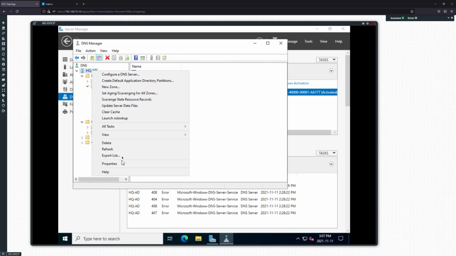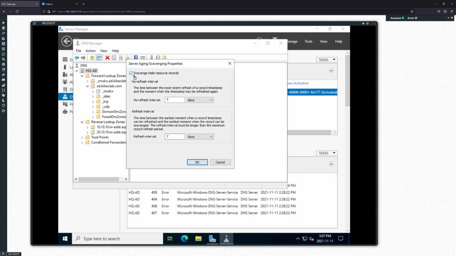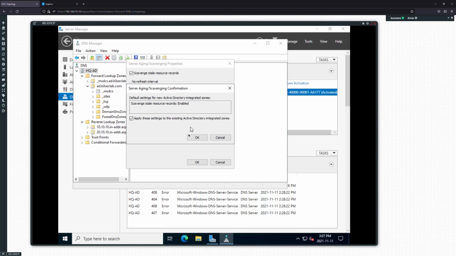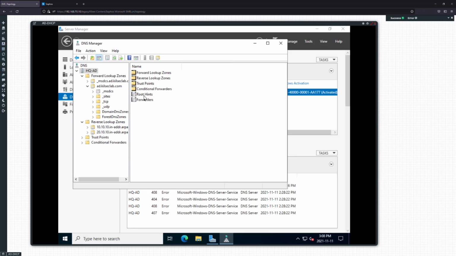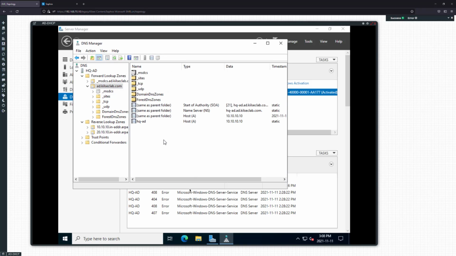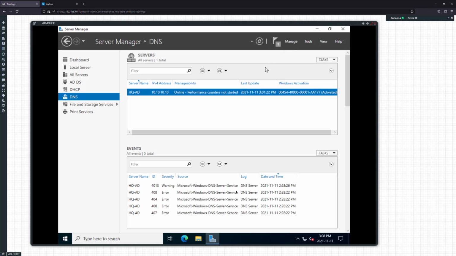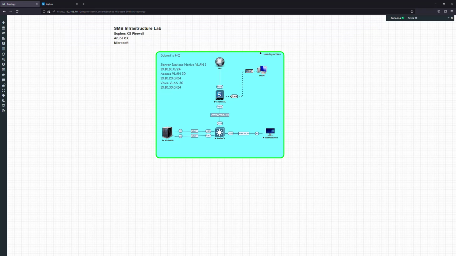But another thing too, let's set aging scavenging. We're going to turn that on. Every 7 days, it's going to click through, and any old DNS records that are not there, it is going to delete them. Just some machines that are no longer there, especially when you have a big company and you got people coming in with laptops, or maybe they are domain joined, maybe they only come to work once every 2 weeks. I mean, again, small environment, not a big deal, but when you're dealing with hundreds of machines, it can get overwhelming when you need to go in there for some reason and look at something or do something. Okay, so I think we're good now on this side of the fact.